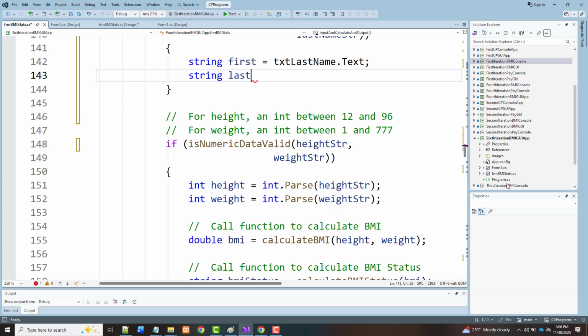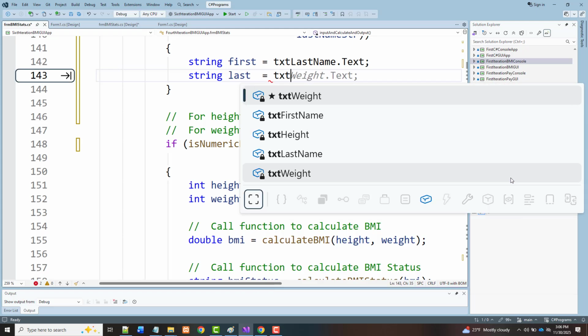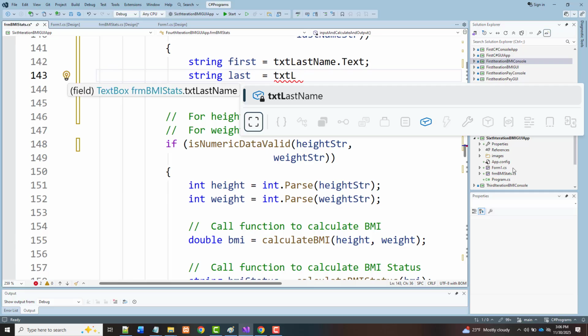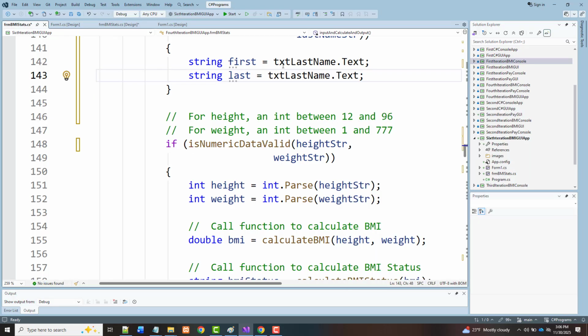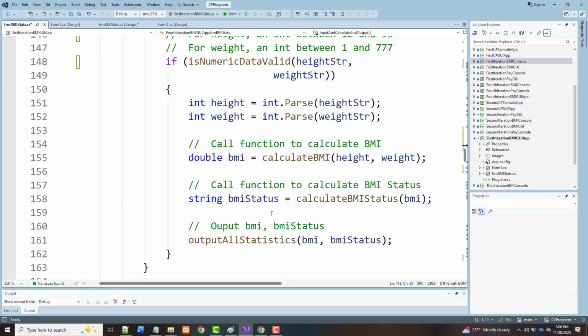So string last equals txt last name dot text. And this should be first. Okay. Now, there's really nothing else that we have to do in here. See that?